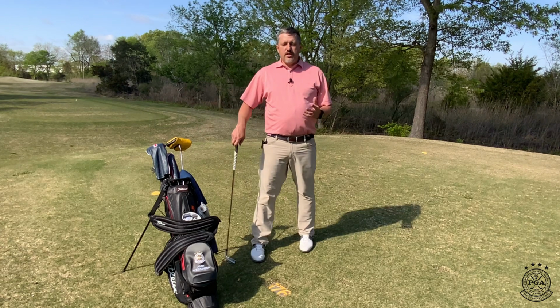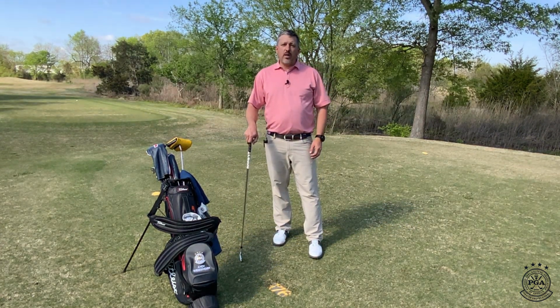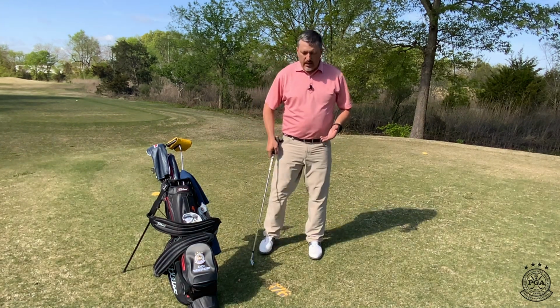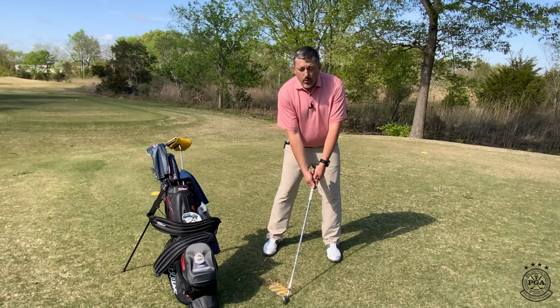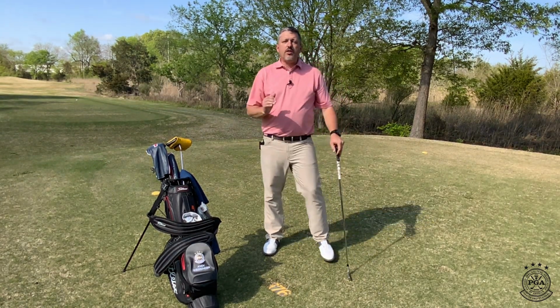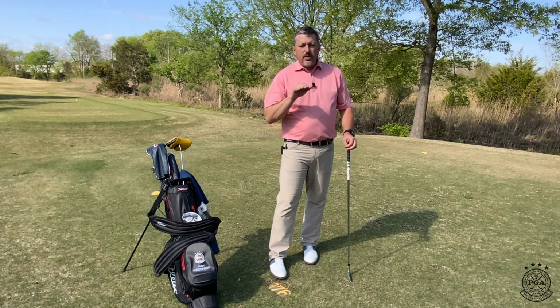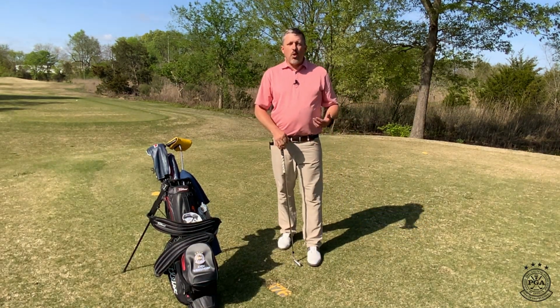Remember, in any conditions, not just super windy conditions, a solidly struck ball is going to be affected less by the wind. So practice this shot. Keep that ball position in the middle of your stance, hands a little bit forward, low backswing, low follow through. That all is going to help reduce the spin, reduce the climb. It's going to knock down that trajectory, get the ball on the green more often in these windy conditions.